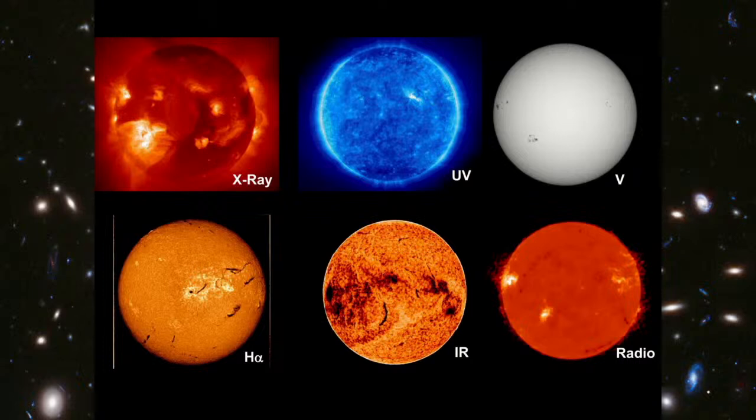Here we see 6 images of the sun, right? And these are 6 perfectly good images that all look completely different. Most of the reason for this is that the sun and all other objects in the universe look very different depending on the wavelength of light that we use to view them in. In the upper left, we have X-rays. The sun in X-ray is taken, of course, above the atmosphere because X-rays are absorbed by our atmosphere, which is a really good thing. And so we're seeing very hot regions of the sun. We're seeing into the corona of the sun that can reach 1.5 million degrees centigrade.